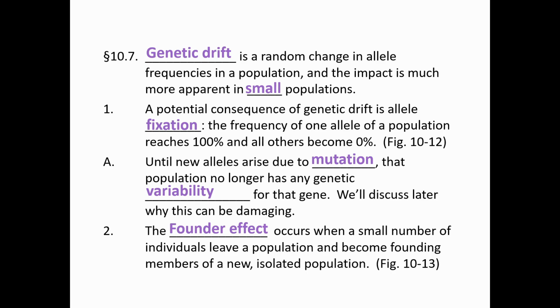And there's a couple different versions of genetic drift. One is the founder effect, and this is basically where a small group of individuals leave the main population and found a new population. So usually the example is a large population of some animal found on like a mainland, and then a few individuals from the mainland move to a new island off the mainland and establish a new population on the island.